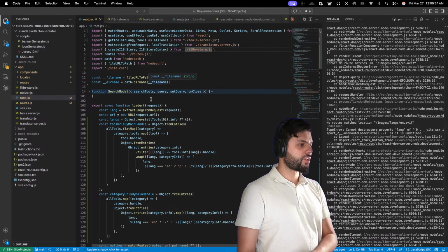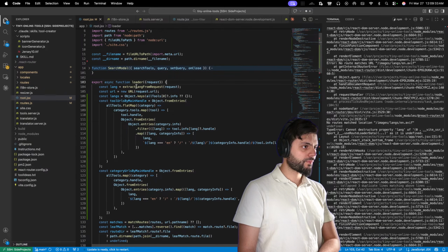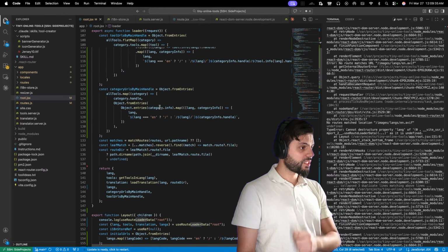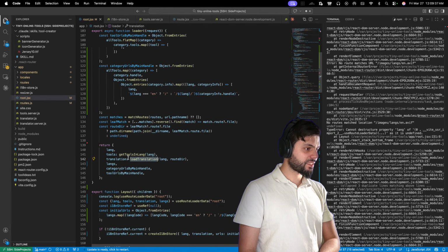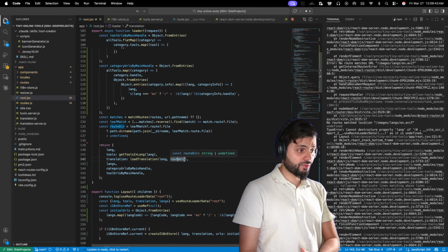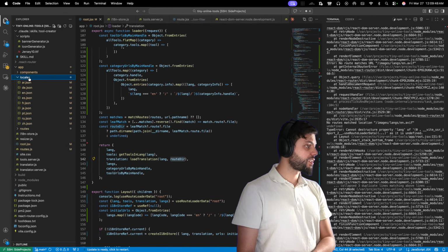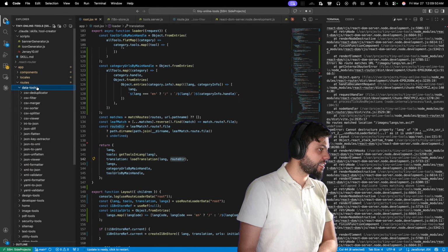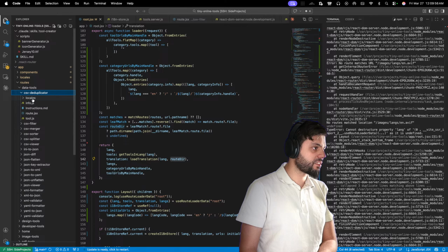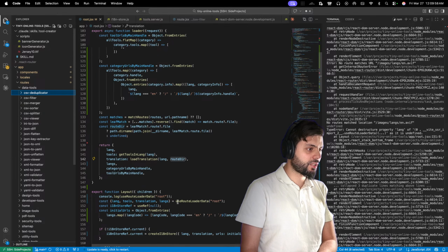But when you load a page, in the loader, we can get the translations using load translation, and we provide it with a route directory. For example, if you are looking at the CSV deduplicator, it's going to be this directory, and inside of it, it's going to find the locales for this specific route.